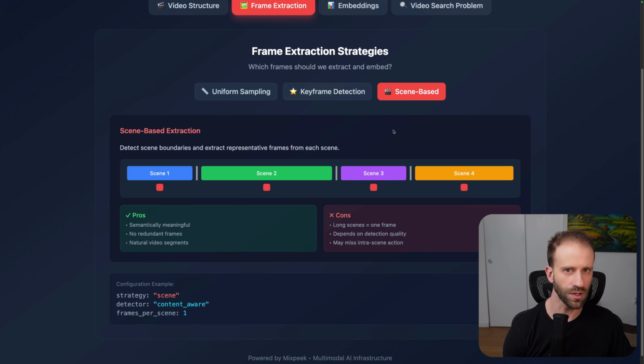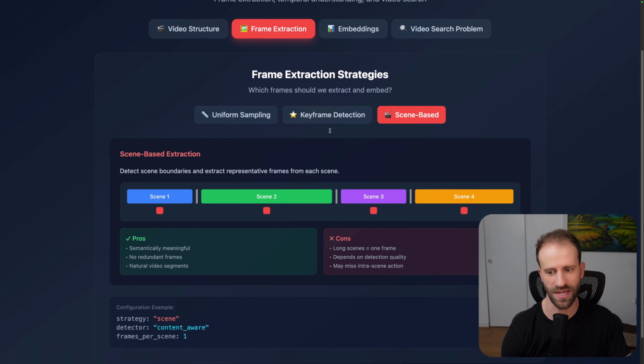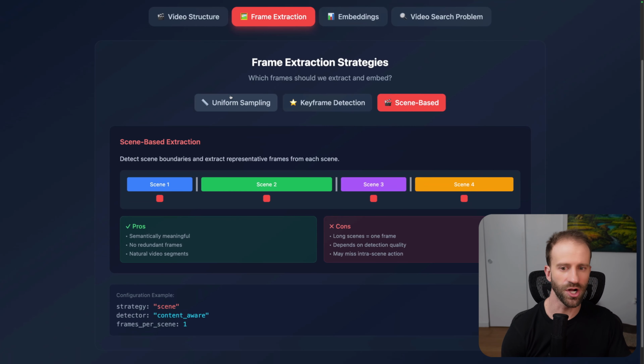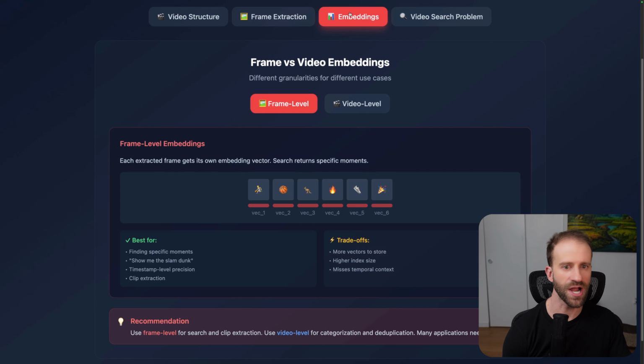You can also do what's called semantic deduplication, which is effectively we take the embeddings of all of these frames, we compare the embeddings of these frames, and if it exceeds a certain threshold, then we can infer, hey, this is a new frame because of that distance in semantic space. So again, these have trade-offs. Each of these are different frame extraction techniques.